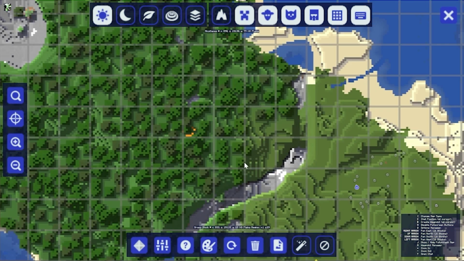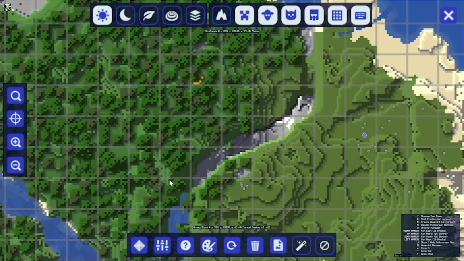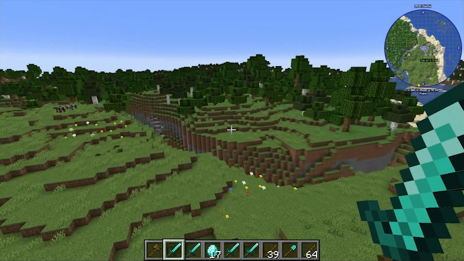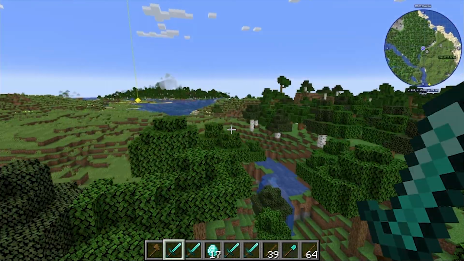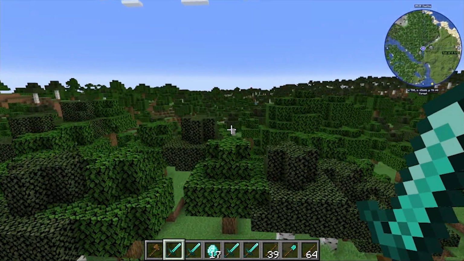Even with this, what is this? Some sort of ravine that cuts through here. Really, really cool. Yep, right here it is. And it's all in there. JourneyMap is showing it. So great stuff. This works in the end. This works in the nether. All that stuff as well.